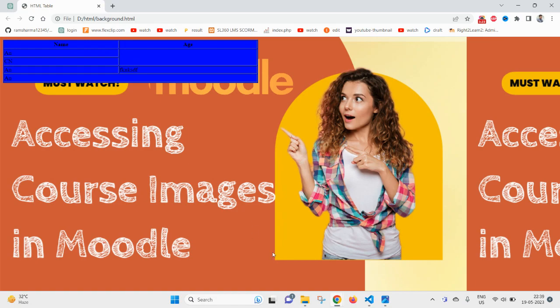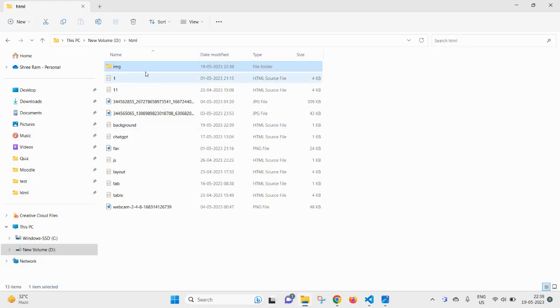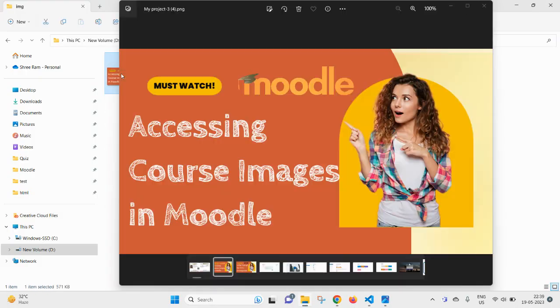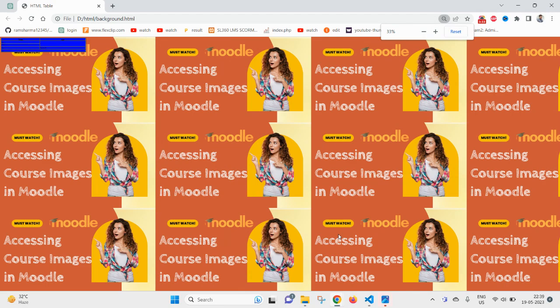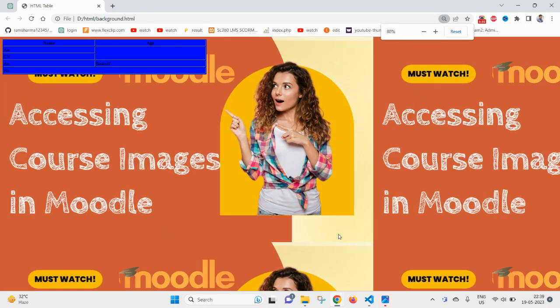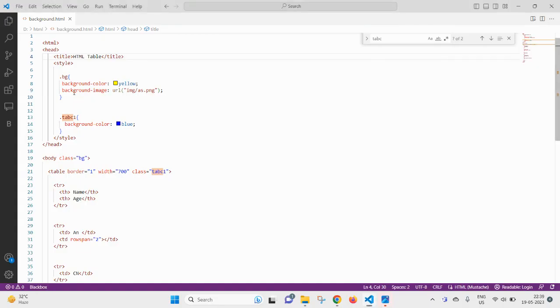Now you see the actual image is coming twice. This is the main one of my image, and you see here it is coming twice or thrice. It is appearing multiple times. For that there is also a rule. If you want only one copy to be used in the background, you can comment this line because yellow will not be used here, only one will be used.